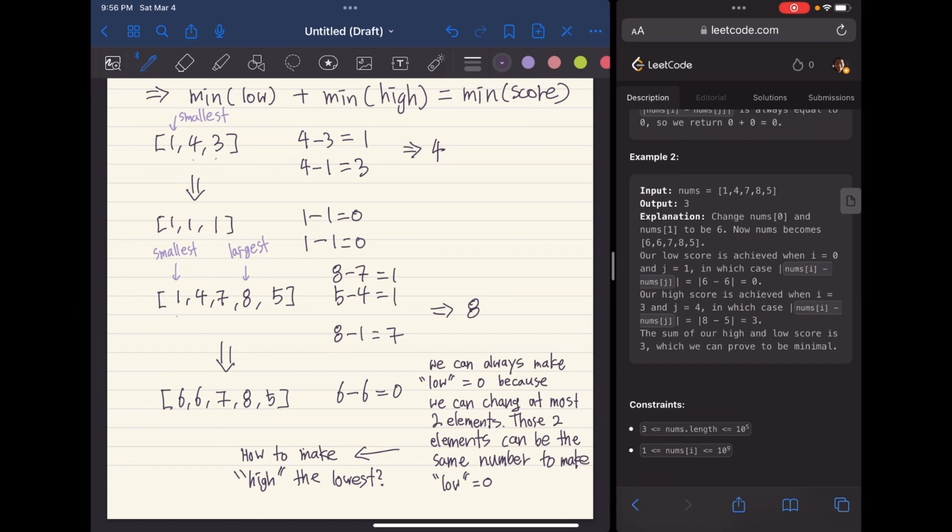Let's say we chose 1 to be 5, so that the low can be 0 with the other 5. Then 4 could stay, 7 could stay. We could make 8 to be some middle number, 5. Well, this would have been the same, because there are 3, the difference.